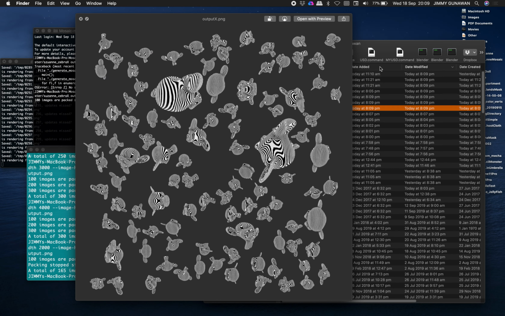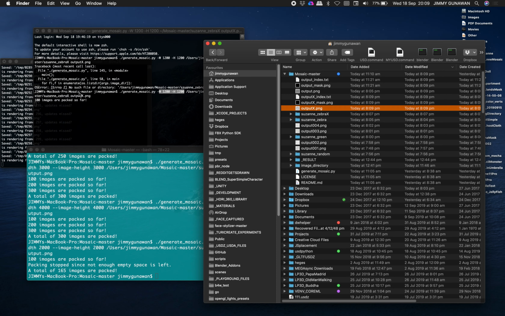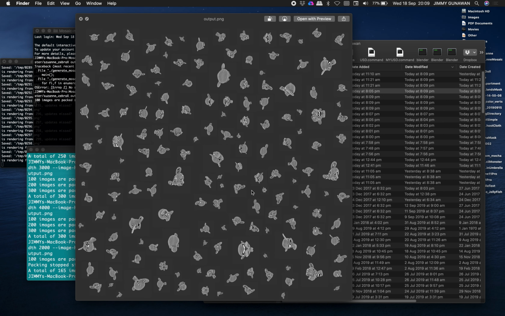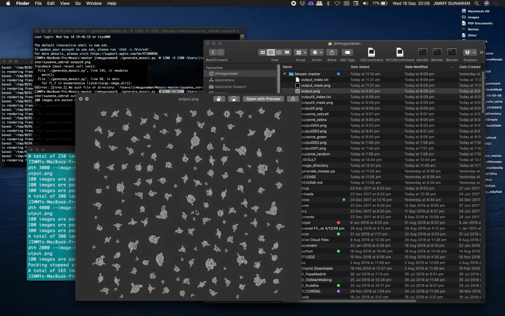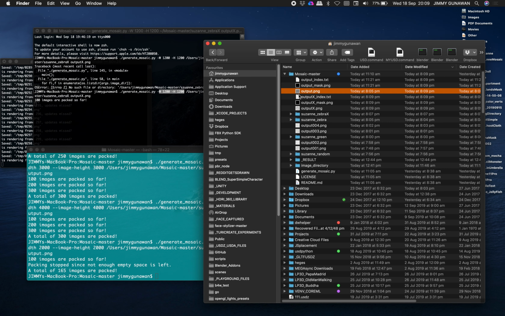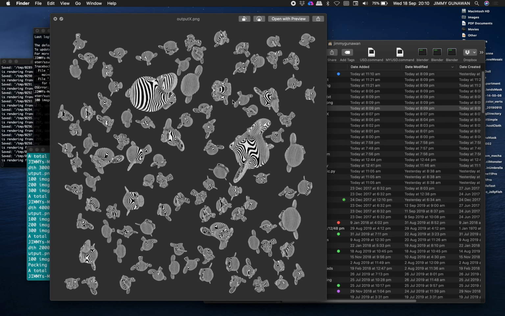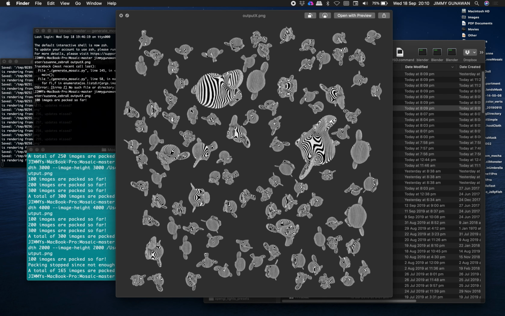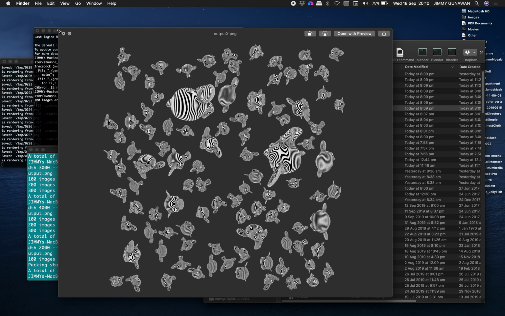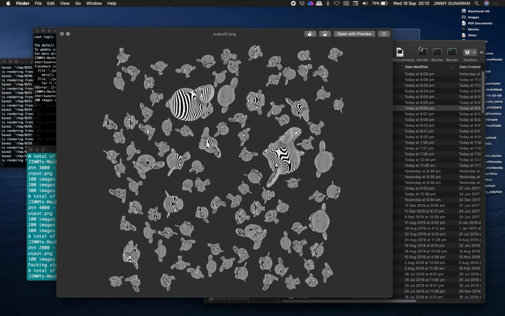Let's look at the result of the other one. This one's still working. See, this one without transparency is just using the square, and the squares are definitely not overlapping. This is interesting as well. But our other one is still working, and it's more closely tied. I like this one a bit better.